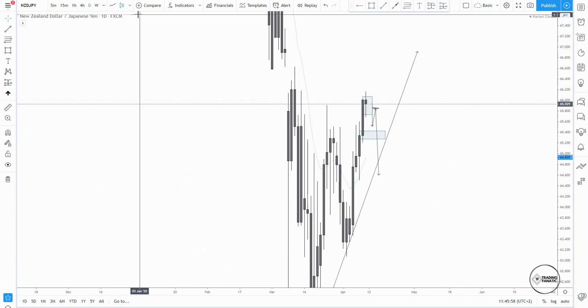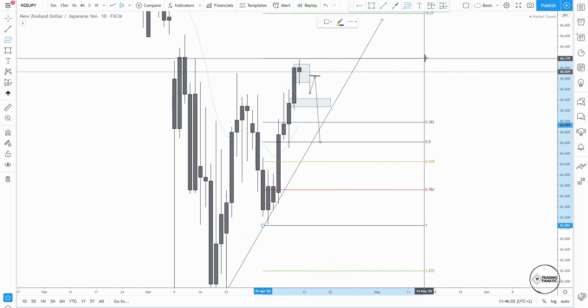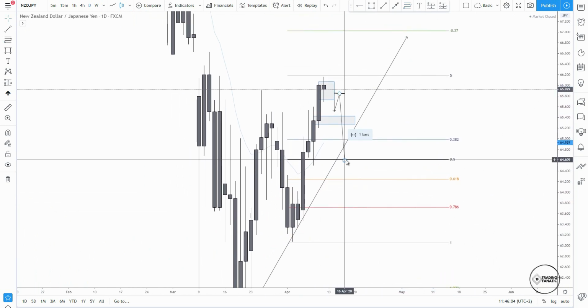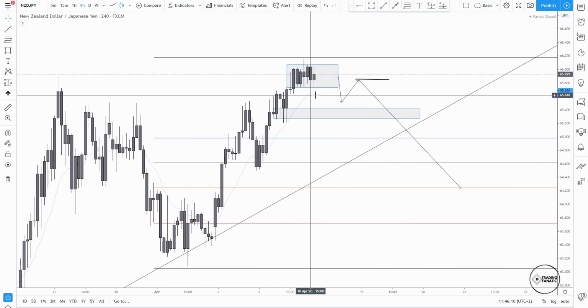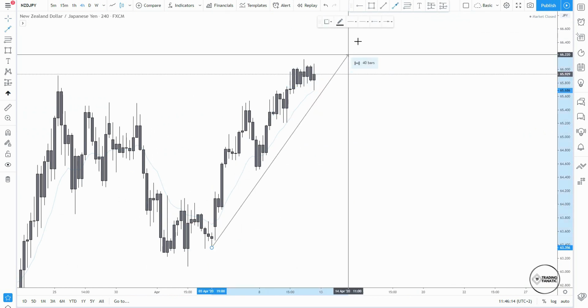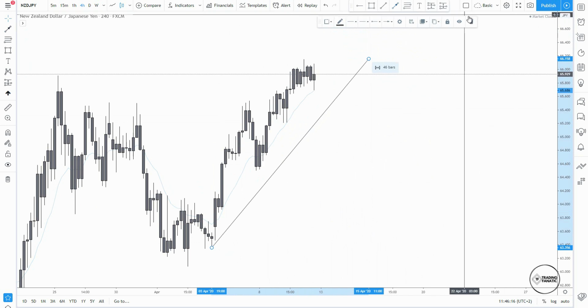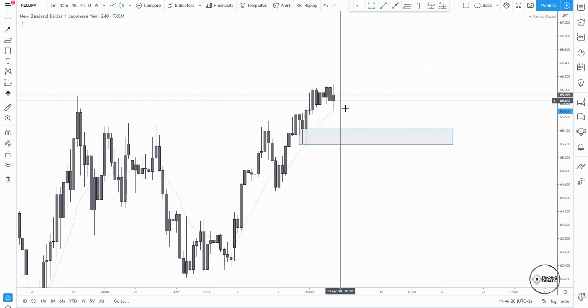From daily time frame, we're high, so we might have even a bigger exhaustion, a daily exhaustion. If I do the FIB, you can see that we might even get down here. So there could be some short-term shorts coming in, and this is why you have to really be careful with structure and to identify if the market is breaking or not. This is too sharp. So last structure, again, to keep it simple, this one, let's see how the market will pull back and stay above this structure.